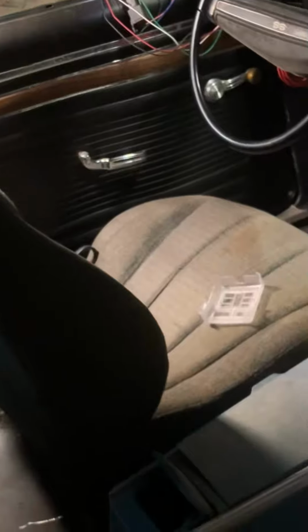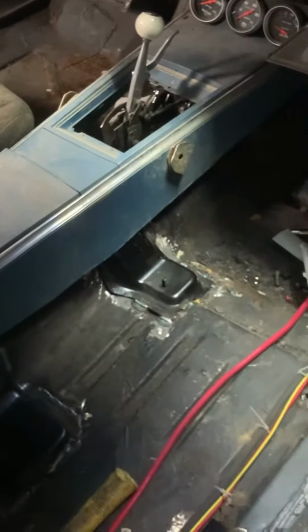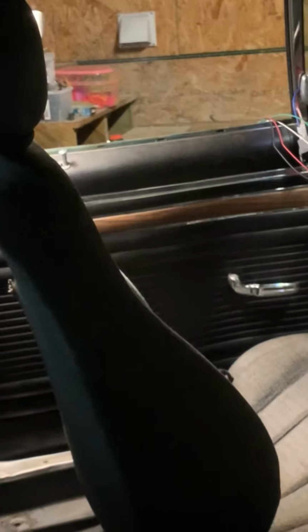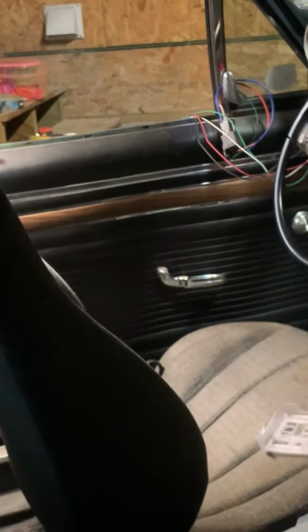I wanted to put a set of Kirkeys in here, but the wife told me that she didn't want to ride in a Kirkey aluminum race seat, so I think those look all right. You know, I've contemplated pulling the headrest off, but maybe not. We'll see how it goes. Maybe just when the seat gets reupholstered, trim them down a little.